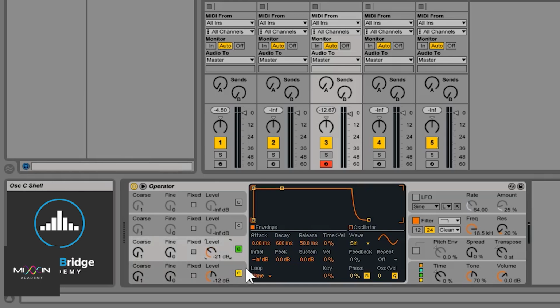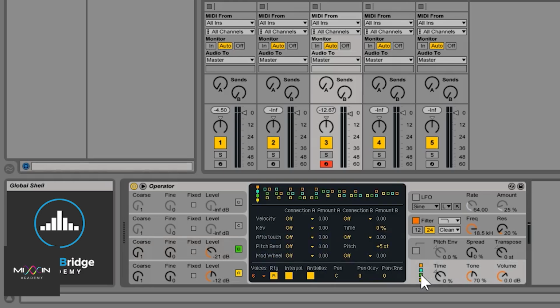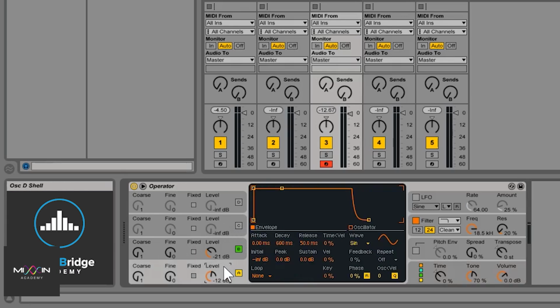So how are we going to do that? Well, first of all, I can choose how these are actually connected. Which one modulates which one, and which one does actually produce sound that we hear, or does it just modulate the next operator in line? So the operator A in this case is actually producing sound, and the operator B is only used to modulate the pitch of this one. So let's see what that sounds like actually.